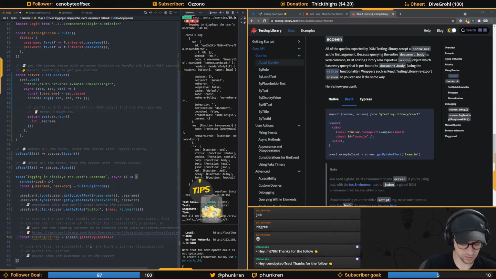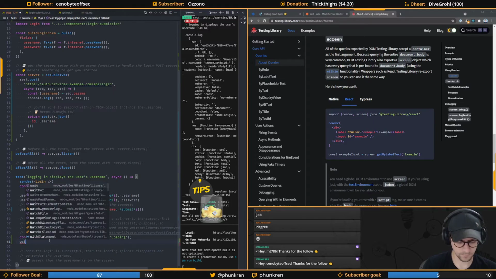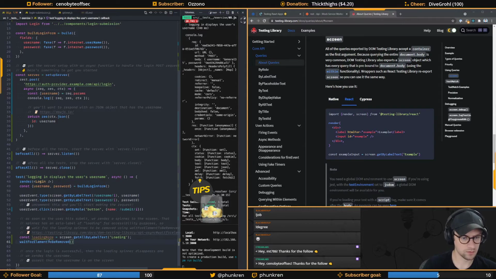This is wrong, right? But I'm just going to say get by the label text loading. And then that loading node. And we're going to wait for element to be removed.